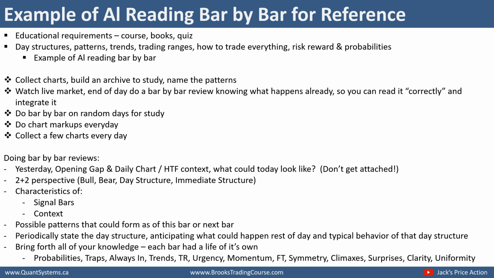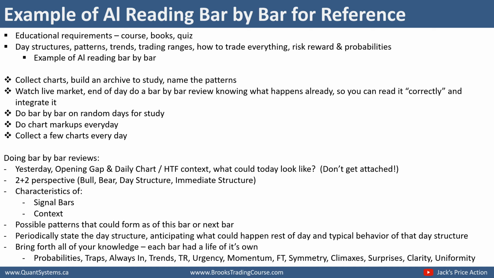And then there's another two very important perspectives, and that's the day structure. Al was just talking about how we're in a small pullback bull trend, but it's very likely that we're going to trade sideways to down. So the day might actually end up being a trading range day or actually a bear trend day, even though we're in a small pullback bull trend right now.